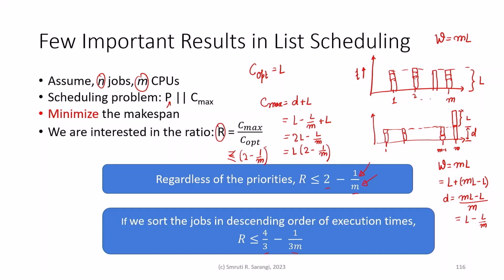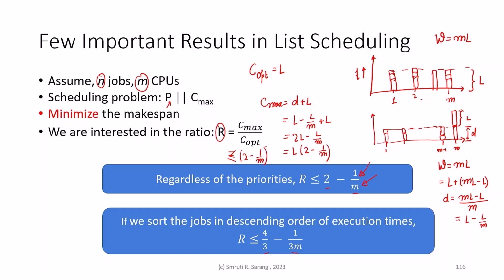So this is one way of easily proving the approximation ratio of a simple heuristic in list scheduling. What is it that we use? Nothing but a little bit of arithmetic and mathematical jugglery. And we were able to show that regardless of the strategy that you choose, COPT is of course optimal, but arriving at that point is NP complete. But if you choose Cmax using a list scheduling approach, then you will be within a factor of 2. 2 minus 1 by M to be precise, but broadly speaking within a factor of 2.